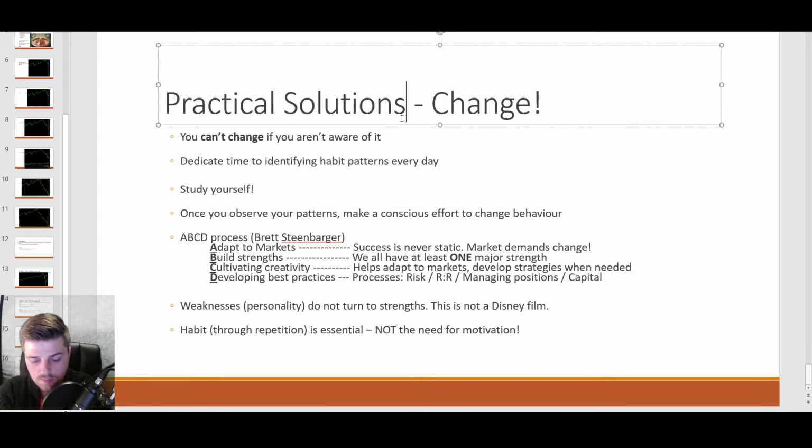Now, developing best practices is actually about keeping them as well. This is where you develop your trading plan. This is how you manage your mental state. If you don't have a trading plan that you adhere to, what's going to happen is you're going to fall to emotions. You're going to fall to your psychological state of mind of wanting to chase that trade, wanting to enter that position, wanting to move your stop loss just a little bit higher. Maybe something's gone in your favor, but you move the stop loss up into profit, but it hasn't moved up enough to justify it. So it's up to you to really manage what is best practice and use that as part of your trading plan.